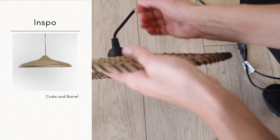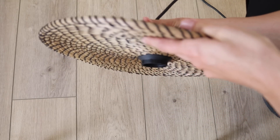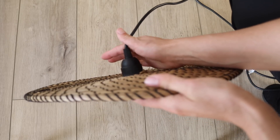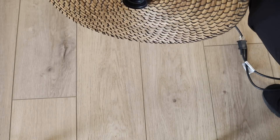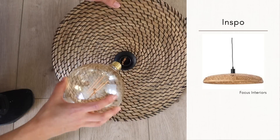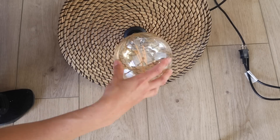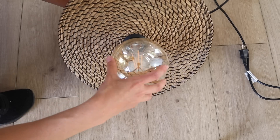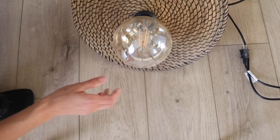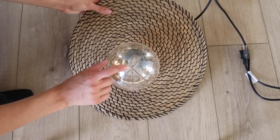With this light fixture that we just created, it is important to note that when the bulb is this exposed, you want to make sure that your light bulb is pretty. I have a couple of options — a more vintage style, goldish-tinged one that I really like, but it's not really the direction I wanted to go. So I opted for these other ones I found at Walmart that have a more modern take, and I think they just make it feel a little more high-end than the vintage style one.